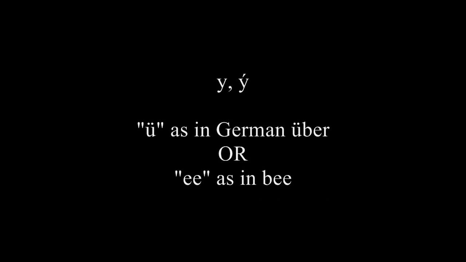Now this next sound isn't actually in modern English. It's a U sound, which is found in French and also in German words such as Uber. There are also four common double vowels or diphthongs. These are er, ea, aya. Next are the consonants that are pronounced differently to modern English.